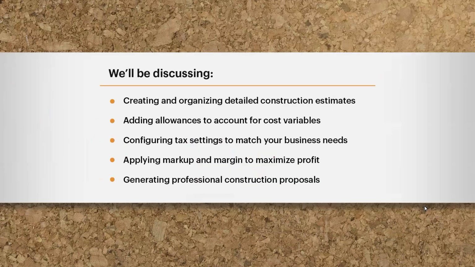And today you're going to see exactly how all of that works. By the end of this webinar, you'll know how to build and organize a detailed construction estimate inside Construction Online, add allowances to your account for cost variables, configure your tax settings to match your business needs, apply markup and margin to protect your profitability, and generate a professional proposal, all without leaving the platform. All right, Carly, take it away.